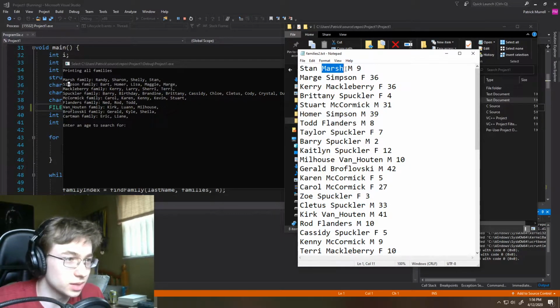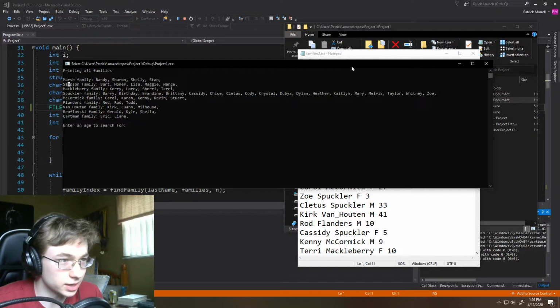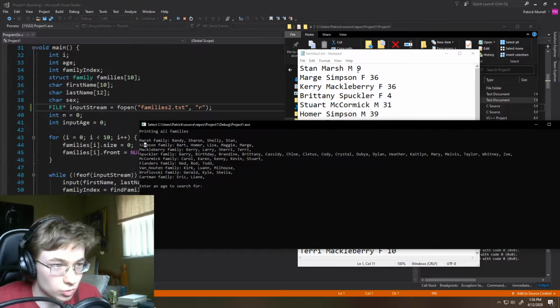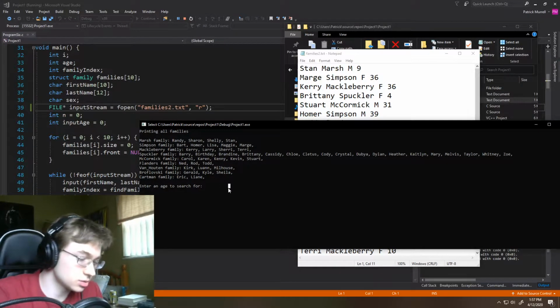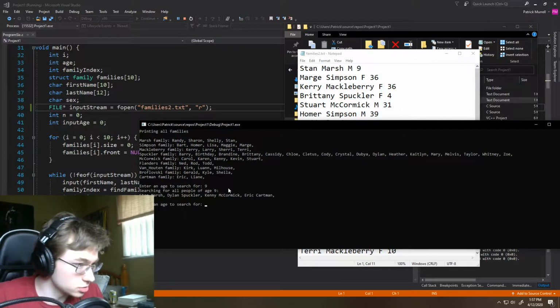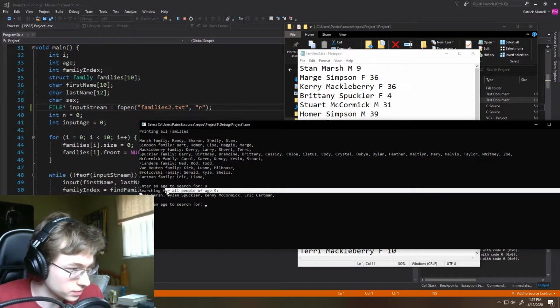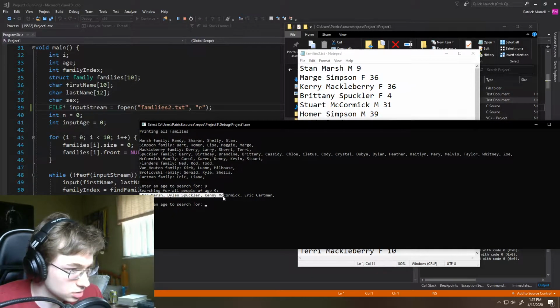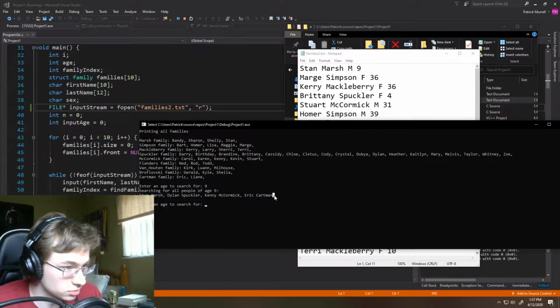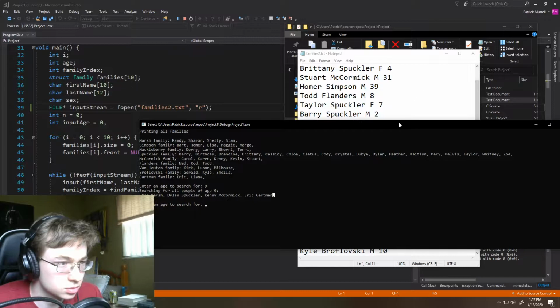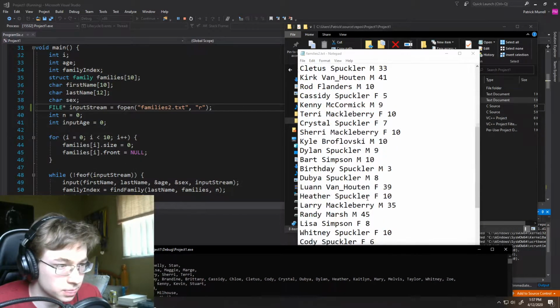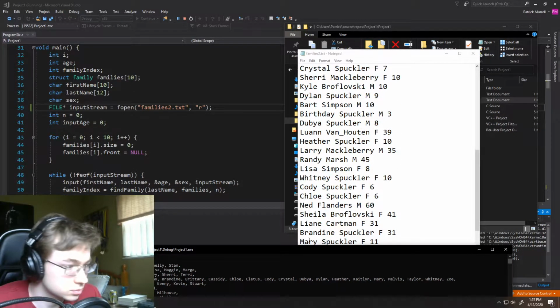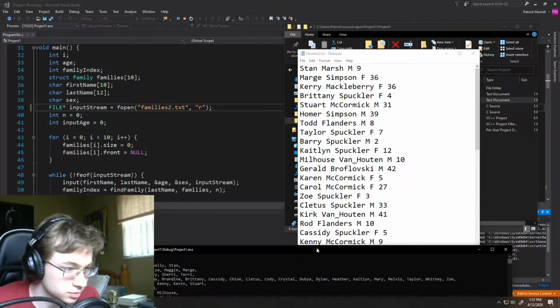And once we sort them into families, we can search for their age. So right now, if my program's working correctly, if we search for age 9, it should return Stan Marsh. So it did return him: Stan Marsh, Dylan Spuckler, Kenny McCormick, and Eric Cartman. So it seems to be working.